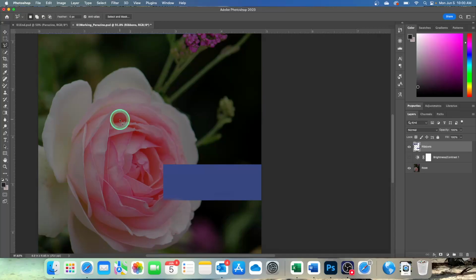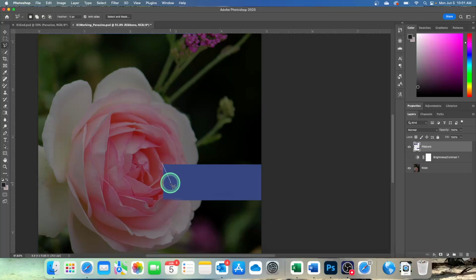Move the pointer to the left edge of the blue colored bar that we just painted and click just to the left of the upper left area. So we're going to click right about, you see there's the corner, we're going to go right outside it, right about there, and click. And then we're going to move the cursor to the right a little more than 1/4 of an inch and click about halfway between the top and the bottom. Doesn't have to be perfect. Everybody's is going to be a little different.